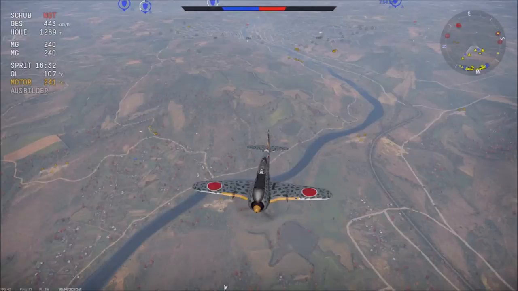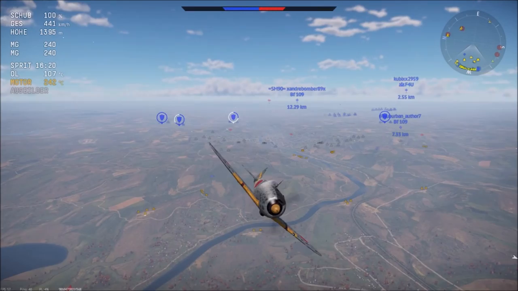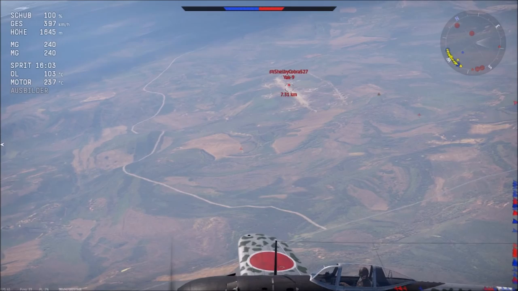Huh. Where's the last one? Come on. Yes. Oh, it's the Yak-9. Let's see if he takes off. I want to make the 7 kills. Come on! Let's climb. I think this guy might be base camp. No, he isn't, sorry. Taking that back. He is taking off.